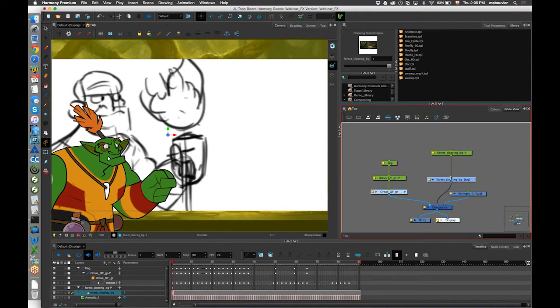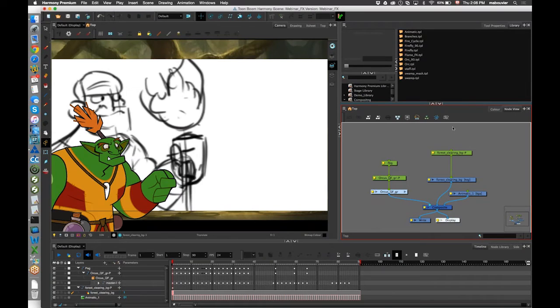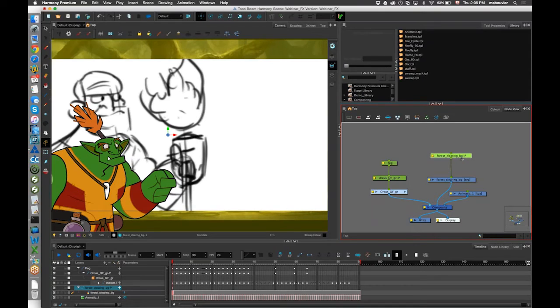And each of those nodes, they all have a port at the top and a port at the bottom. They may have more than one or two ports on them, depending on what they do. But the way it works, the flow is that it always goes from top to bottom. So it goes into a node and comes out. So this is a peg node. This peg gives the information about the position.